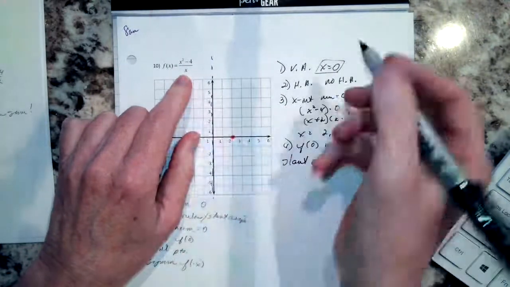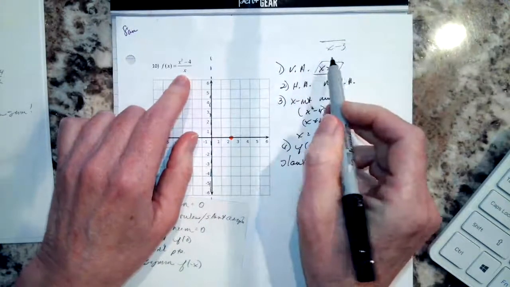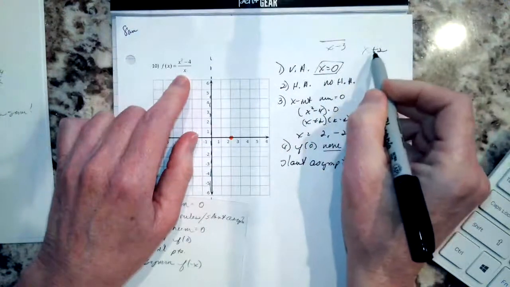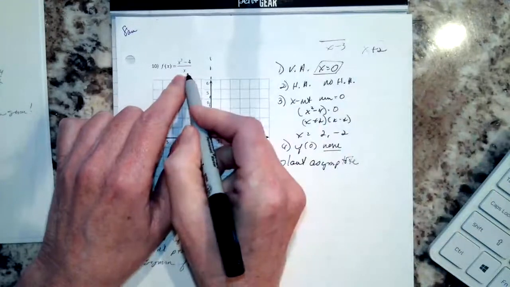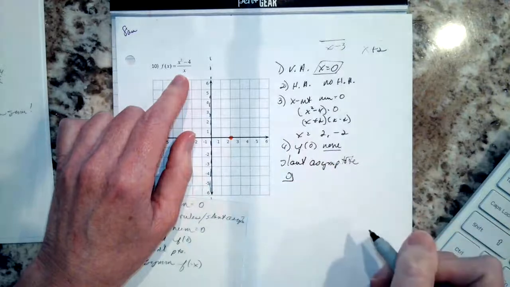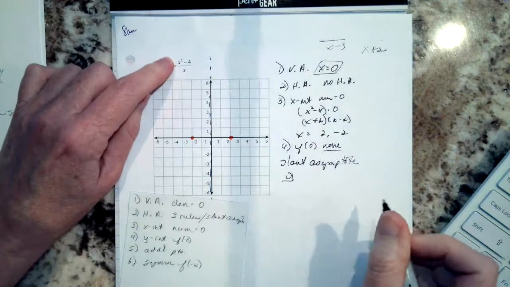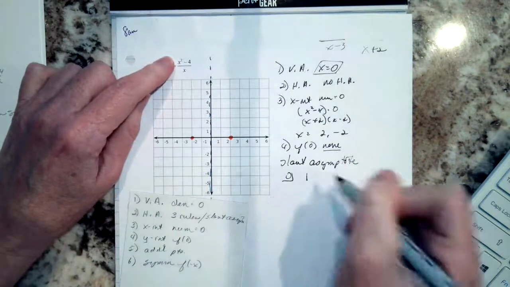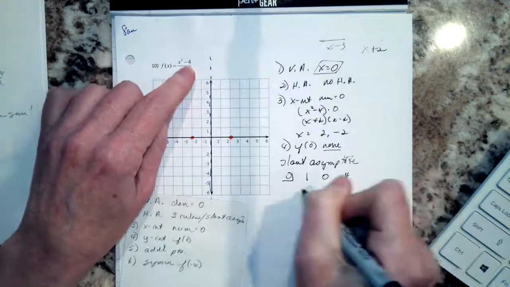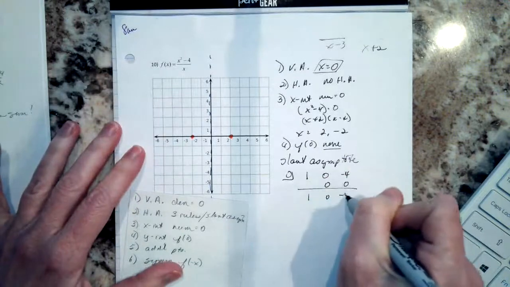Now remember, we didn't ever have an x to divide by. If we had had an x minus 3, we'd be dividing by 3. If we had an x plus 2, we'd be dividing by -2. You use the opposite of what sits there. Same thing here. What sits out there is a 0. So we're going to be dividing by 0, which is a little bit strange. And we're going to divide it into x squared minus 4. So using the coefficients in front, x squared has a 1. We need an x term, that's a 0, and then that -4. And then synthetic division, 1 times 0 is 0, 0 times 0 is 0, we get a -4.